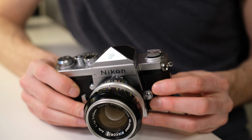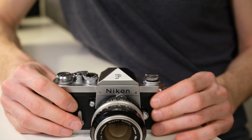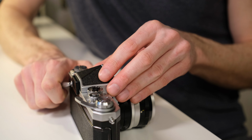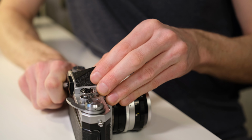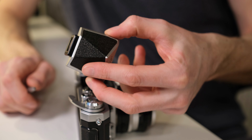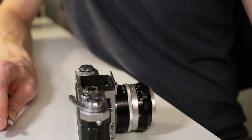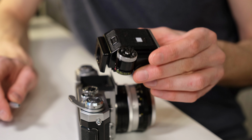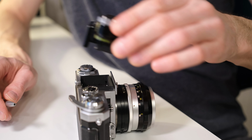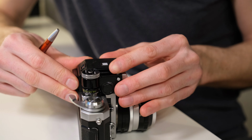The Nikon F also had interchangeable viewfinders, which back then a professional SLR needed to have, kind of. This is the plain pentaprism. Then there's the big and quite heavy photomic head, which also incorporates a light meter inside.